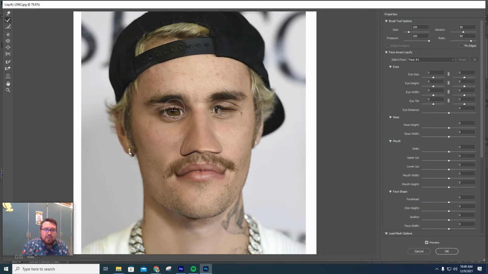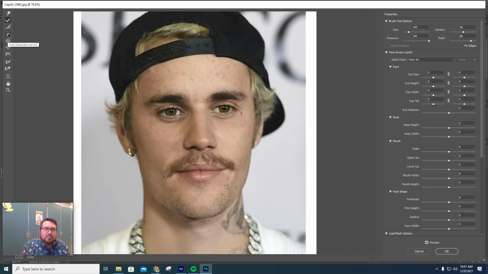The next one is the Reconstruct tool. This basically brings everything back. After we use each of these tools, we're going to bring everything back just so you can see exactly what it does. And then, of course, you'll have some time to mess around with this and do some crazy stuff. The next one down is the Smooth tool. Again, that brings things back just slightly. But we're going to mess around with these ones. This is where the fun happens.